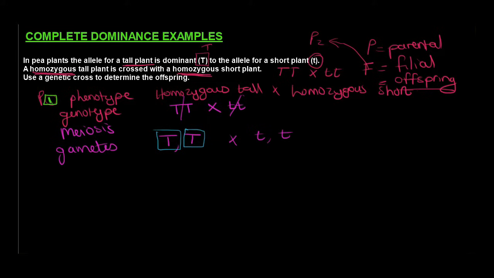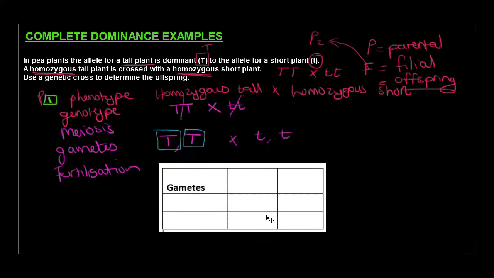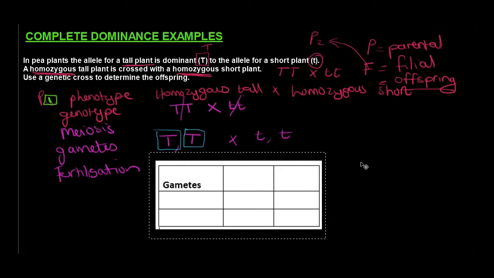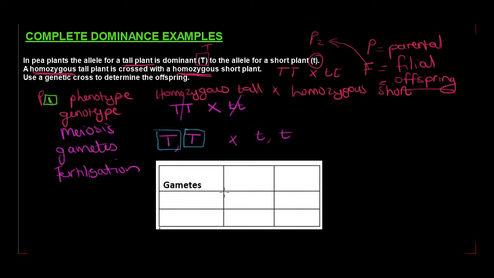Okay, so now we've got the gametes. What has to happen now? Now fertilization needs to occur. And there are two ways of doing this. I prefer using a Punnett square. So this thing is what we would call a Punnett square. I'm just using a table that I created. You are going to draw this with a ruler so it's nice and neat, so that the person marking your papers doesn't have to cringe when they're marking it.